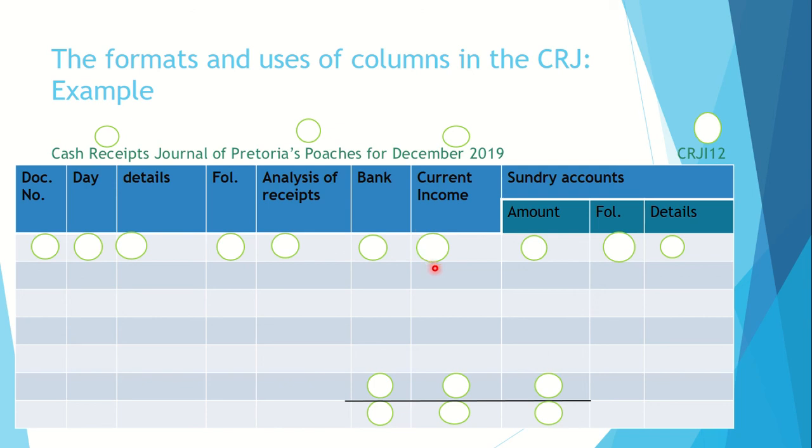And then right here is our bank. We took that money, we're going to bank it, we put that money there. And then right here is our current income. Now, somebody might ask us, why do we have to put money in all these columns? And probably it's going to be the same amount. As I said, I'm going to explain when I load the video, which most probably will be later on Friday or on Monday. Okay, but I will try my best, my level best, to put it on Friday.